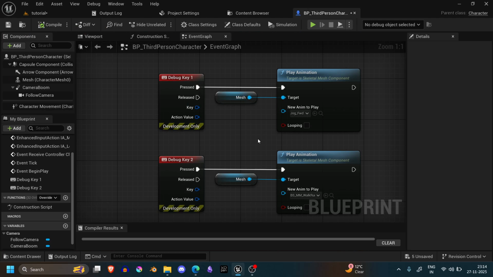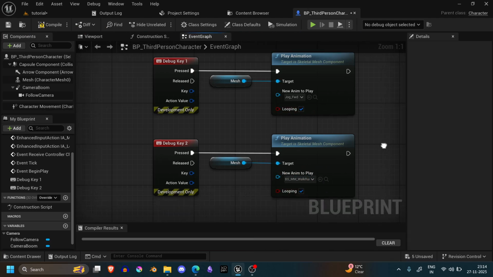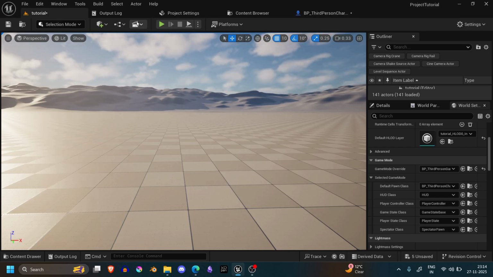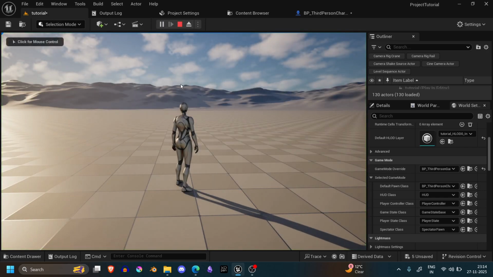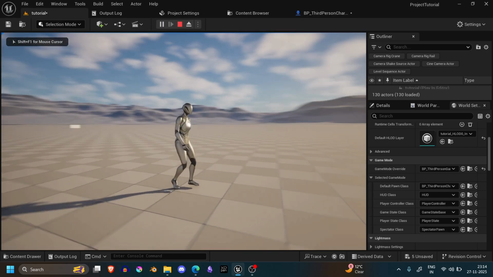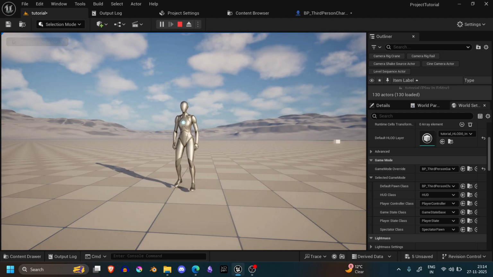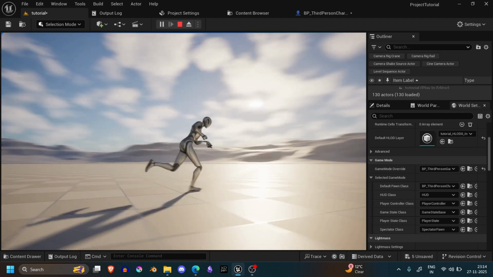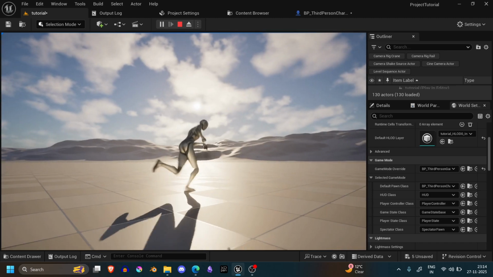So now we are in the event graph and you can see we take both to looping. Now it won't stop playing this animation. It won't go back to the original anim graph, but it will keep looping these two animations whenever we press 1 or 2. Now as you can see we press 2 or maybe 1 and it is playing this animation. It will keep playing this animation and it won't stop until we change the animation itself, and it won't go back to the anim graph. And this is the biggest reason why this is for prototyping.